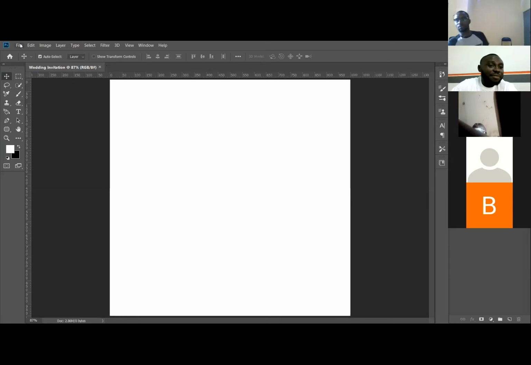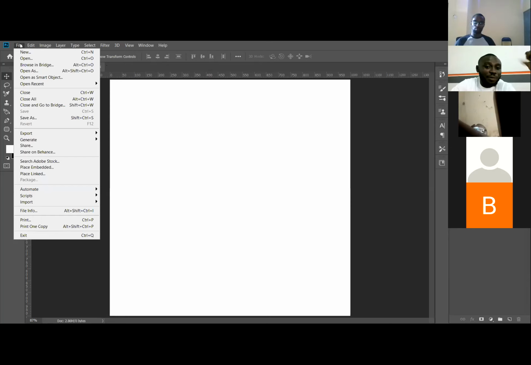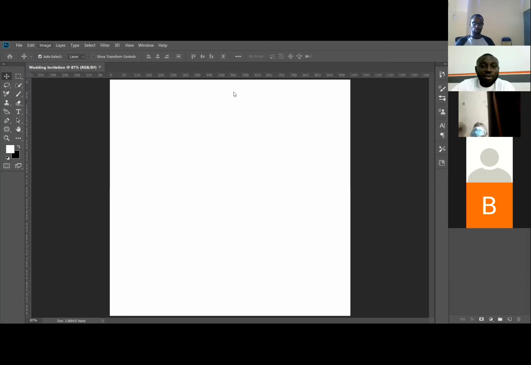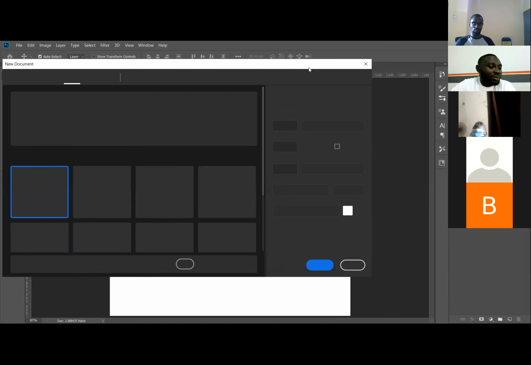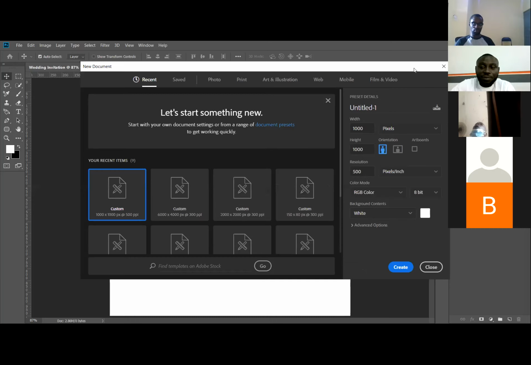Yeah, and we have the same file icon which we saw in Photopia. So the file, if you click on new, it will create a new document. So I'm sure you've just seen the action that I just performed. But we are going to cancel it because you already have one open.